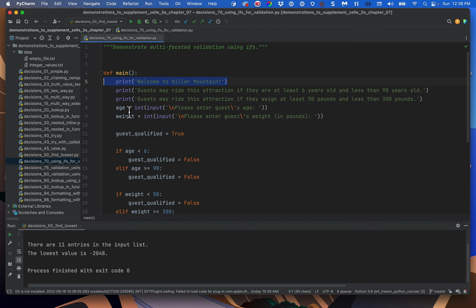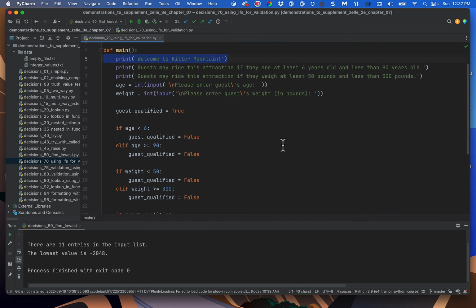We prompt the user for the guest's age. We prompt the user for the guest's weight. We don't have the code here to recover from non-int responses, but you know that we can, right? We're just not emphasizing that here.